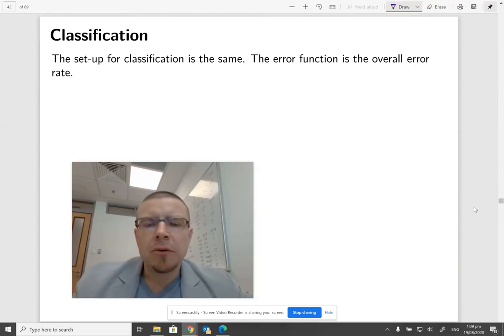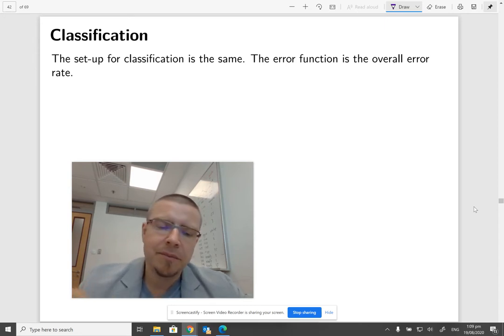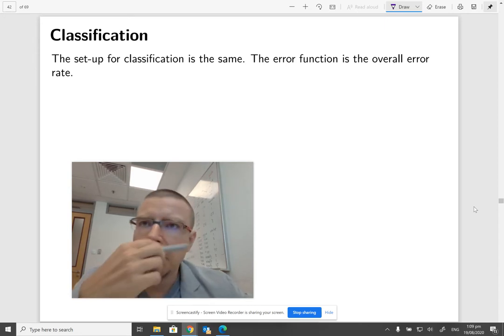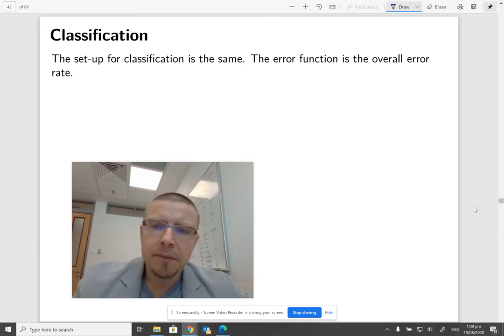All right, so now we have seen how to do leave one out cross-validation and k-fold cross-validation for regression. So what about classification? For classification, there are basically two possible ways to measure the error of a classification model. One of them, the more straightforward, is just the overall error rate. I'll just give you an example.